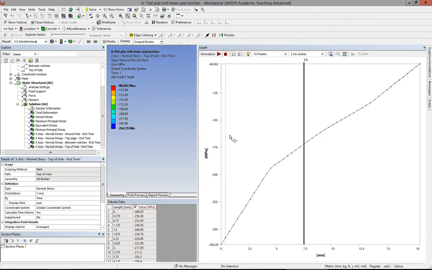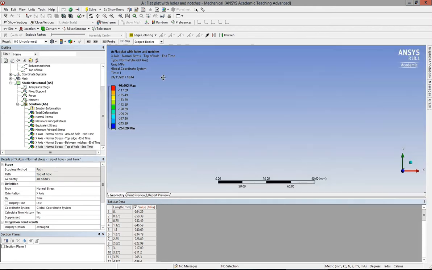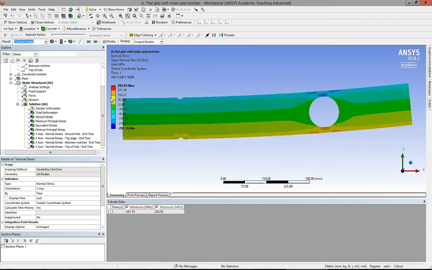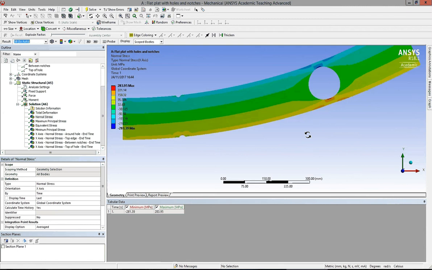And click on that, and we should get that. So once again, let's finally look at the, let's exaggerate the deformation and see, can we see what's happening around the hole.